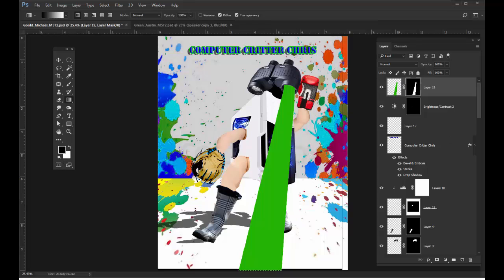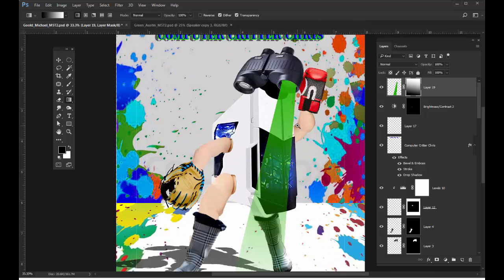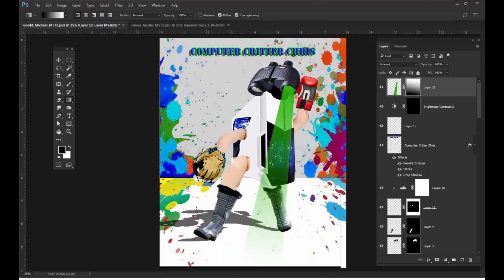Okay. So black on the layer mask will mask out a certain area. So we're going to come down to the bottom here and click and drag up and go a little bit past the top, and then let go with my cursor. All right. So we created a gradient layer mask that makes it look kind of like a beam, all right? Now we can see through it. Now we can make it a little less if we want. I can click from the bottom and drag up again and go a little further, and it'll take away a little bit more. So that kind of looks like a good beam to me, all right?